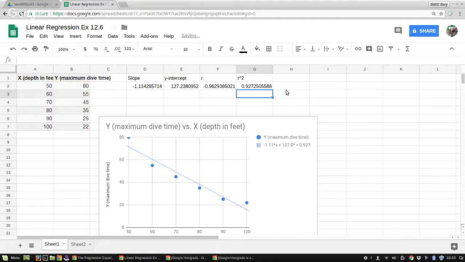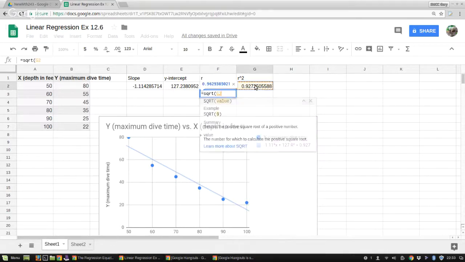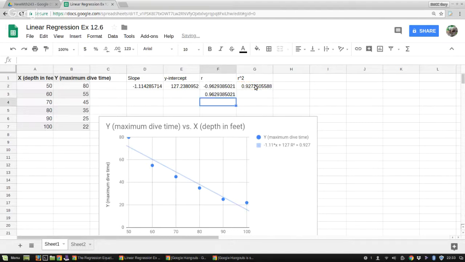And just to double check the relationship between the two of these, if you take this value of r and square it, so if I take my r value and raise it to the second power, then I get the coefficient of determination. Similarly, if I had the coefficient of determination, like is given here on the chart, then I could take the SQRT, the square root of it. And what I'm lacking is the sign, the direction, but I can see that from the slope. It's a negative slope that goes downhill. All right, so there's the numbers that I need to make these come out.